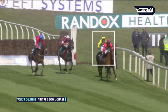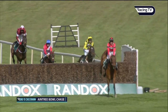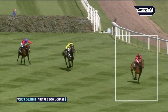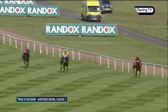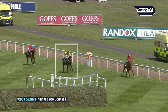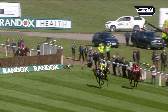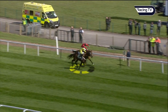But here, to me, Ahoy Senor is gone and home for all money. I couldn't see him stopping when he jumped the second last to Brian Hughes. Shishkin is flat to the boards behind him. You're thinking, it's just pay out. Go on, Lucinda Russell has done it again. But for whatever reason, he stops, and that allows Shishkin back into it, who comes running at him, pings the last for Nico. Pluto couldn't get going. But I couldn't believe, watching this live, that he was pulling up. I thought stamina was the one thing that Ahoy Senor was absolutely guaranteed. Bunny hops the last, he does that. But I didn't think I would say Shishkin outstayed Ahoy Senor.